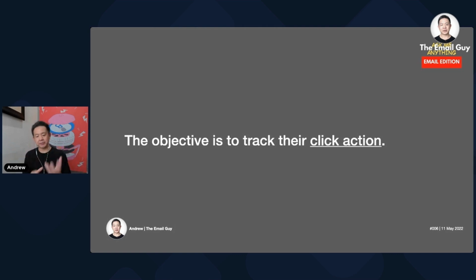So for example, I've got product A and product B. Product A has a very high margin, whereas product B has lower margins. So if somebody clicks a lot on product A, I want to spend more time and effort to talk to this group. So this is how you assign a higher lead score compared to product B, which has lower margins. So this is basically a business decision that you make, okay?